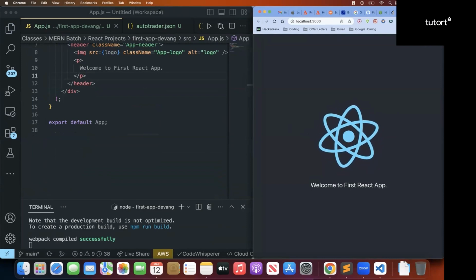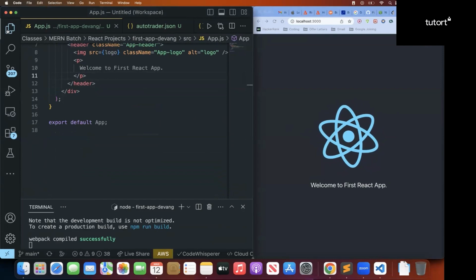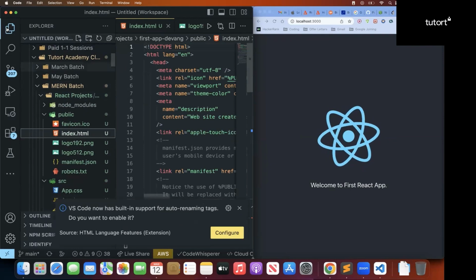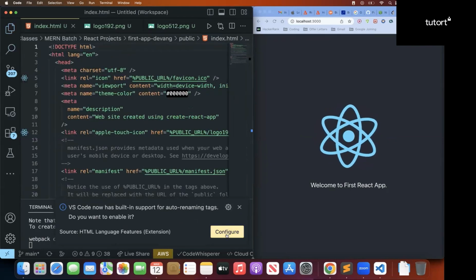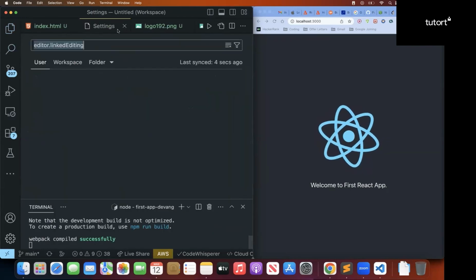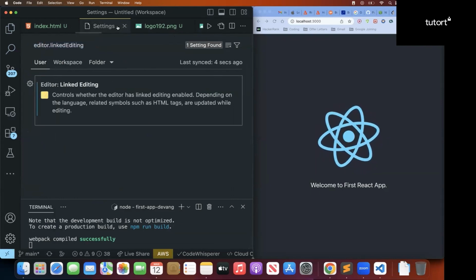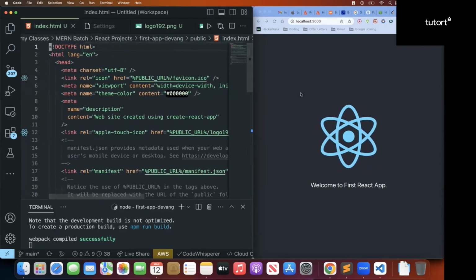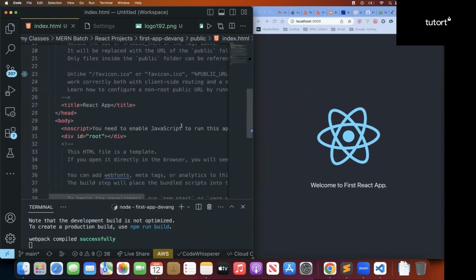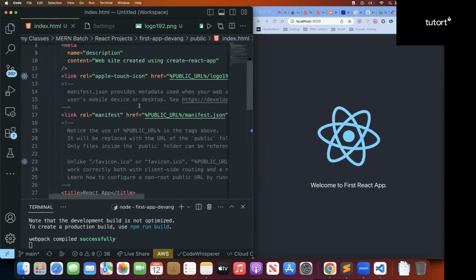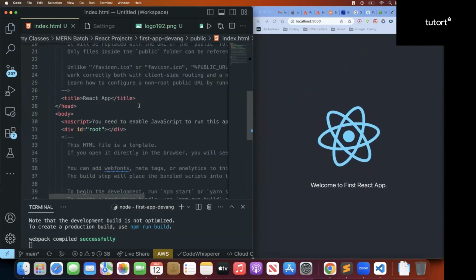Okay, basic thing. Next, what I want to do is I want to go to my index.html, and this one is important. Go to your index.html. Okay, that is fine. I can configure it a bit later also. Coming to your index.html, my index.html contains a lot of comments, right? A lot of comments, which I really don't want. So inside this, I want to delete all the comments first.